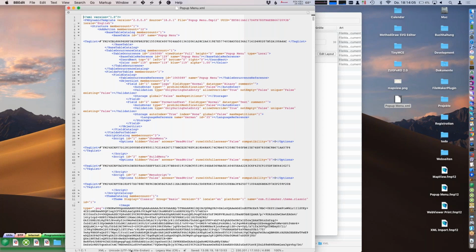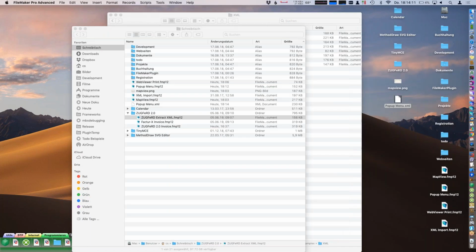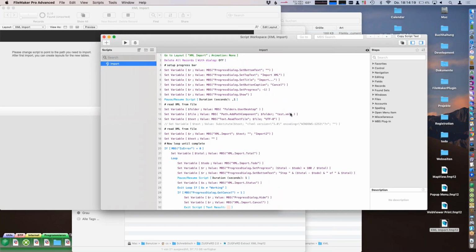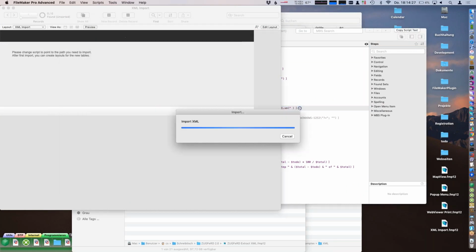I think I converted it to UTF-8 because the script expects that. So this is my import script here, test XML on the desktop in UTF-8. Okay, so now let's run it. You should see it's creating 2,000 records.